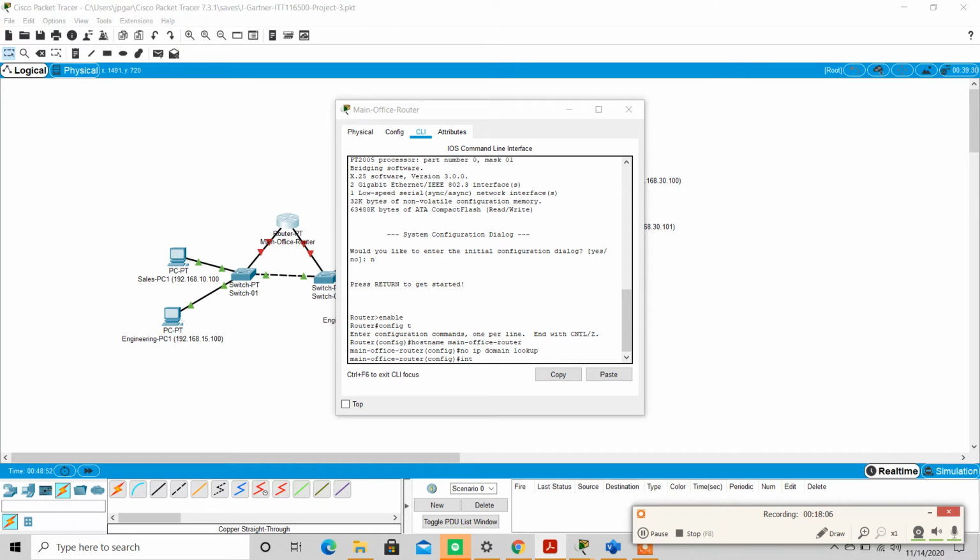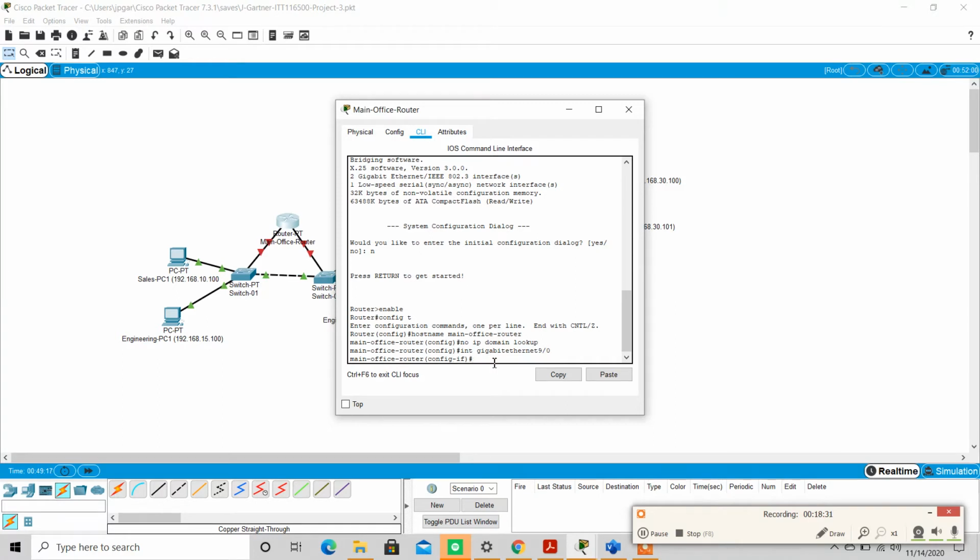So okay, int /0. Okay. Now we're going to do IP address 192.168.10.1.